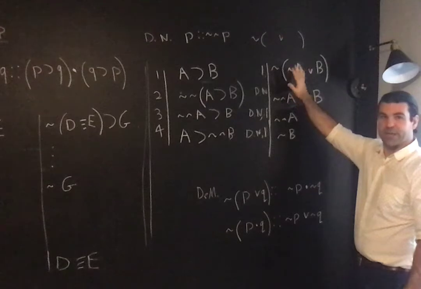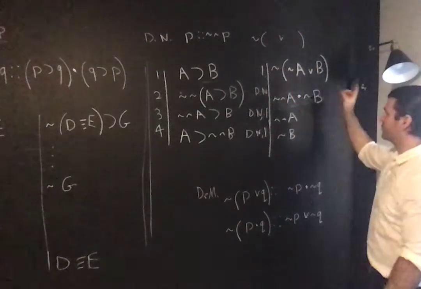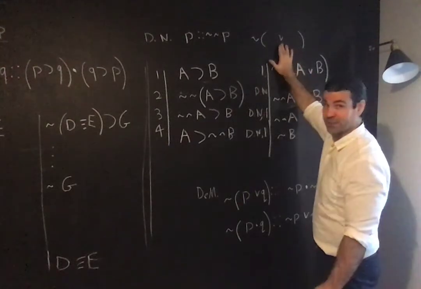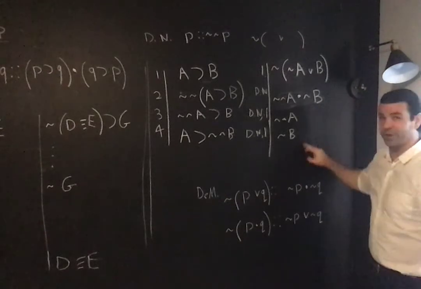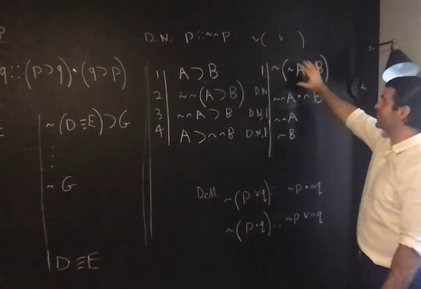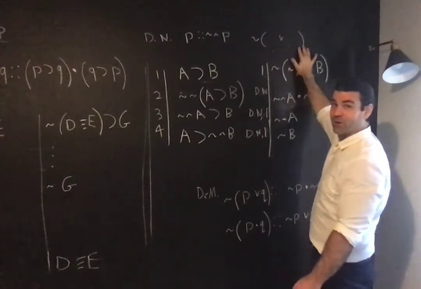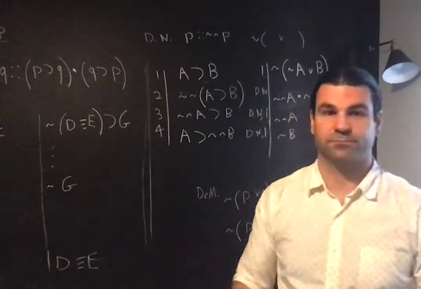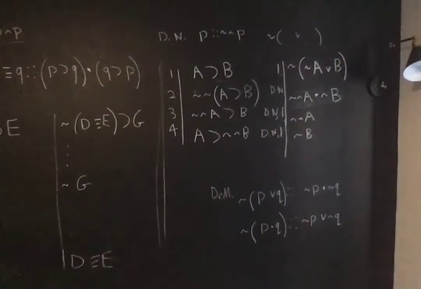whenever you have a negated disjunction, there's 1, 2, 3 moves you do straight away. You do De Morgan's, which always results in a conjunction. Always when it's a negated disjunction, it results in a conjunction. And conjunctions you simplify. So 1, 2, 3, right? So that's why it's a happy face, because this might be long and horrible and ugly as a whole, but you've now simplified to these two things.